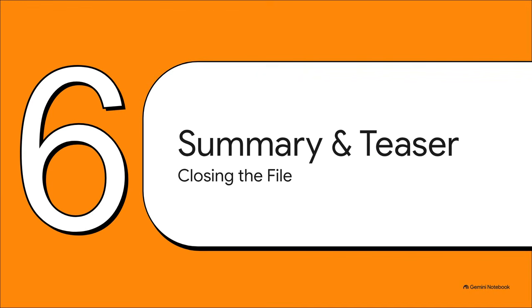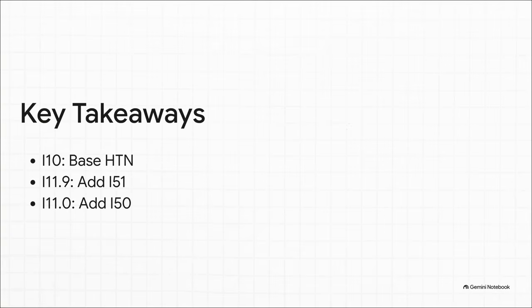Finally, Section 6. Let's do a quick summary and tease our next big topic. Lock these rules in your mind. I-10 is your baseline for essential hypertension. The with guideline automatically links that hypertension to specific heart conditions. Code I11.9 generally requires an additional I51 code, but remember that October 2025 update. If it's myocardial degeneration or cardiomegaly, it's I11.9 alone, no extra code. And lastly, code I11.0 plus an I50 sequence is completely mandatory the moment heart failure shows up. Master these and you are golden.